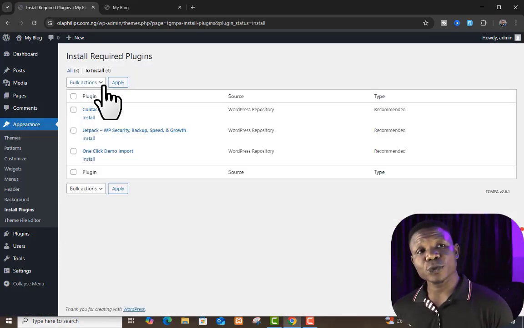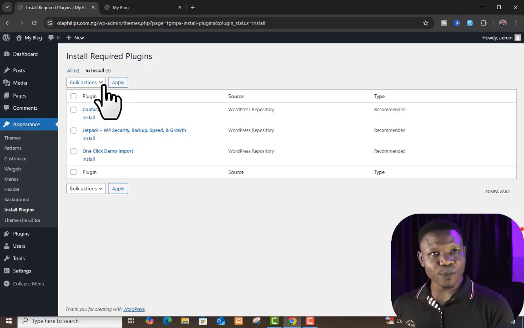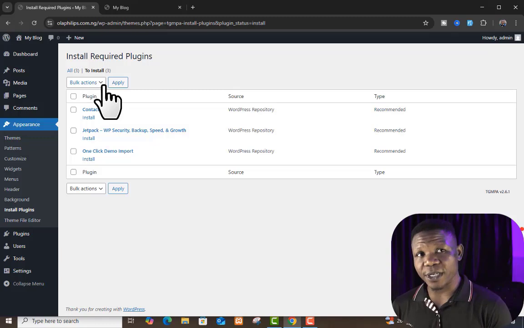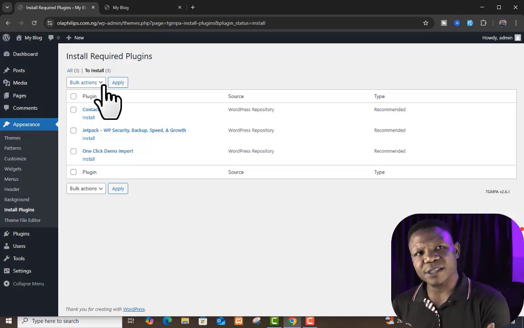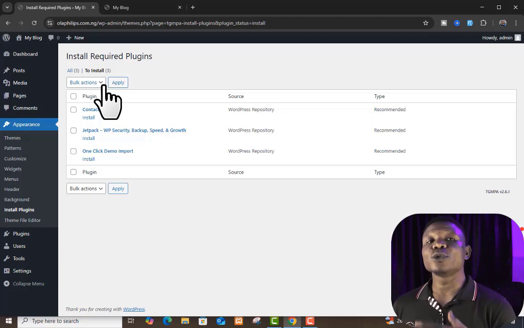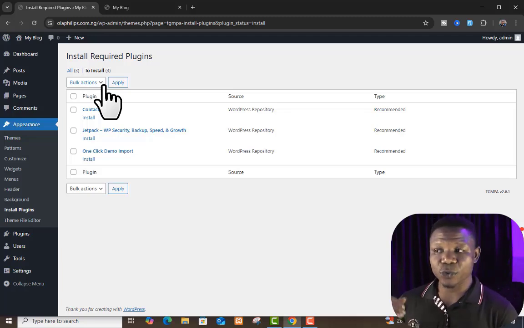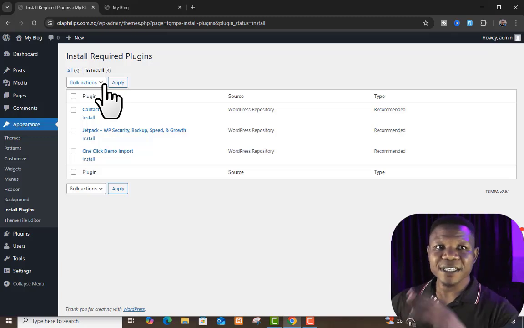Now, if you don't want to install demo content on your website, you don't need to install these plugins, because you choose your plugin based on what you want to do. So for instance, if you do not want to create a contact form, then you have no business with Contact Form 7. Then for every plugin that you see, you have alternatives. The fact that we are installing Contact Form 7 here does not mean it is the only plugin that can do it. There are other plugins that are basically for creating forms.